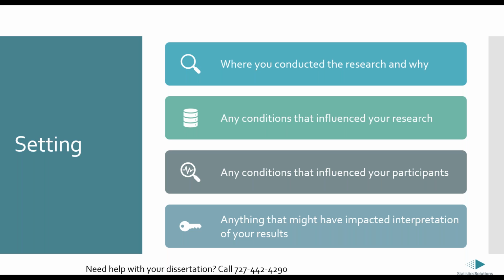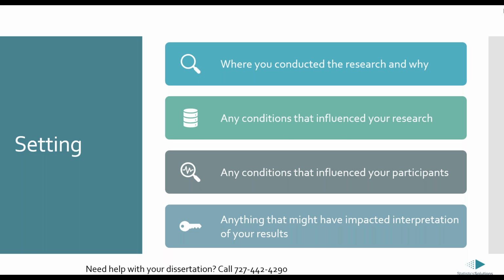Were there any conditions that influenced your research? I am willing to bet that a lot of you right now working on your dissertations, no matter what stage you're at, are going to be influenced by the pandemic that's happening right now. That's totally normal. You and every single other graduate student is in the same position. Okay, no doubt it will influence your research. So you want to talk about that some, right? You know, if you had to do interviews via Skype instead of face-to-face in person, that's totally fine.